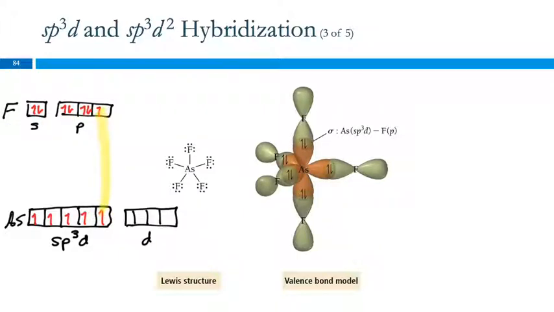So I have multiples of these, right? So here's another fluorine. You see how this could get tedious real fast. There's another fluorine, and that's going to form a bond with another one. So the 5 bonds that fluorine makes with arsenic completes those 5. So I have 5 hybrid orbitals that are half filled, and each of these interacts with one orbital from another atom and then results in a full orbital.